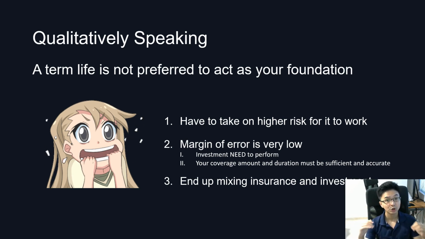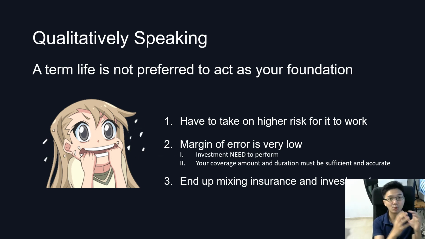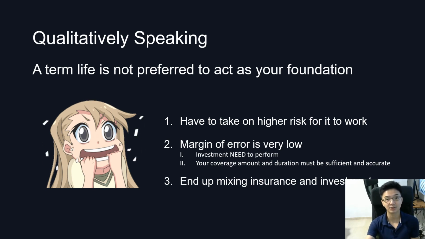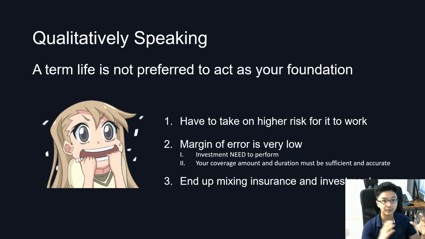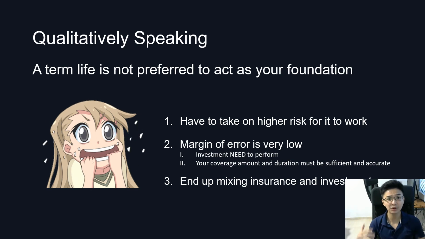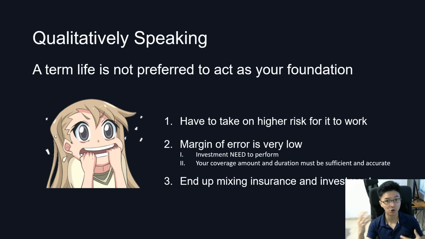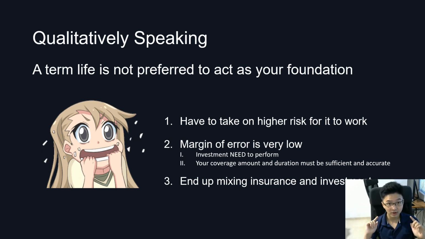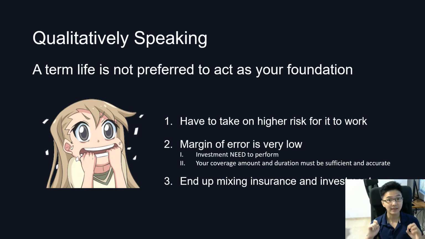Number three, you end up mixing both insurance and investments instead of separating them, as your whole strategy of buy term invest the rest is dependent on your investment performance in the first place, right? If your investments underperform, it will result in the failure of both your insurance and your investment plans. And like it or not, this will put unnecessary pressure on you, which may affect the quality of your investment decisions, and that is something that you do not want to have, especially when it comes to investing, right?